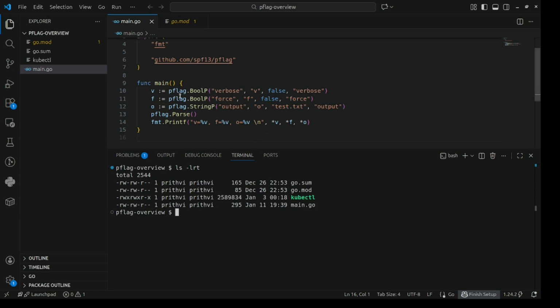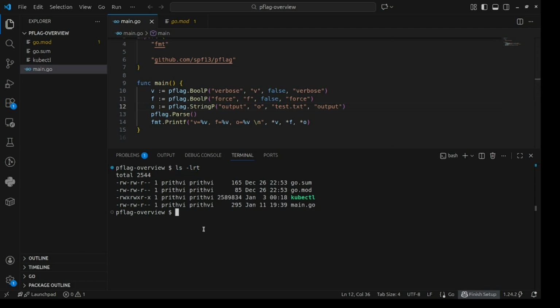So you can see here I have two boolean flags, v and f. v is verbose, which is BoolP, and f is force, which is again BoolP, and the third flag is a string, which is output, and you can call it o. So like this we can also pass v and f together with a single hyphen.